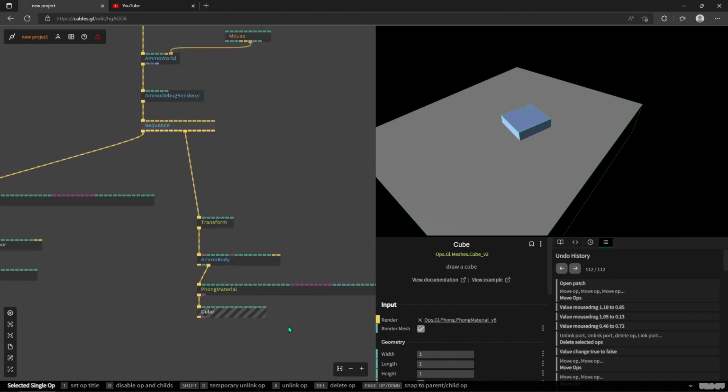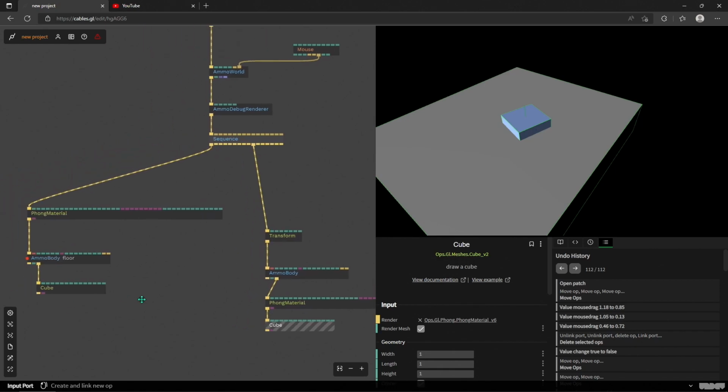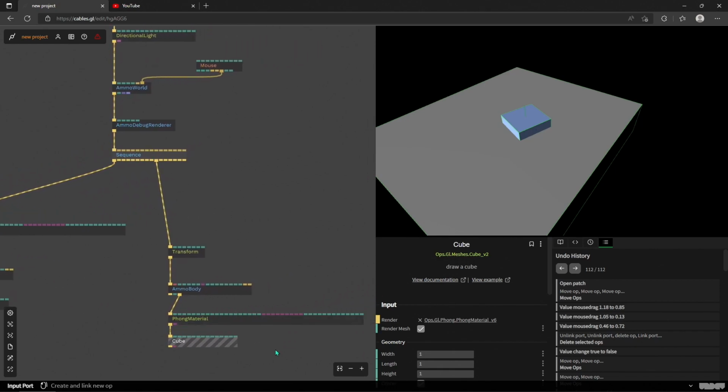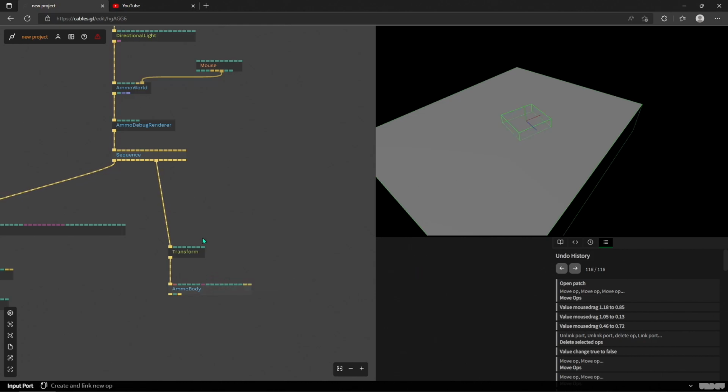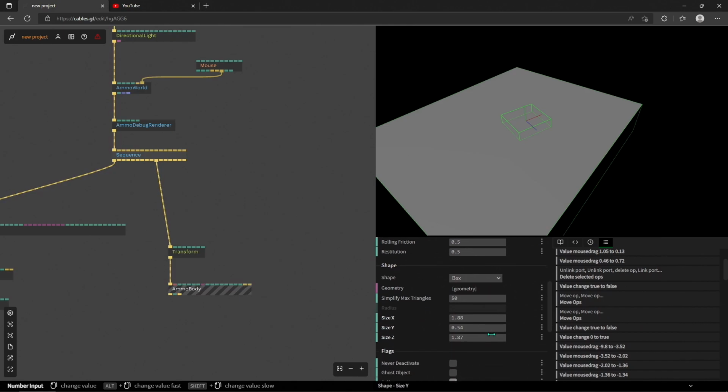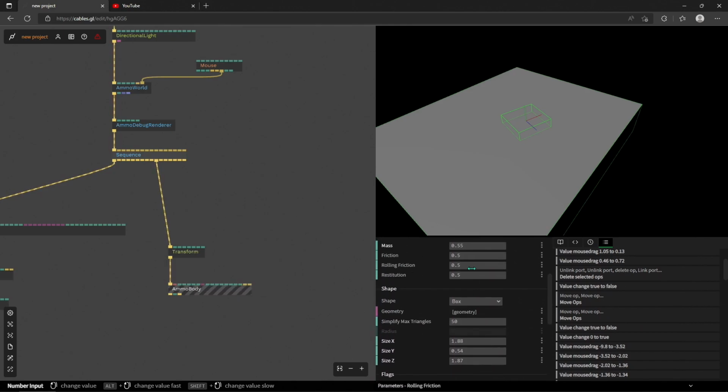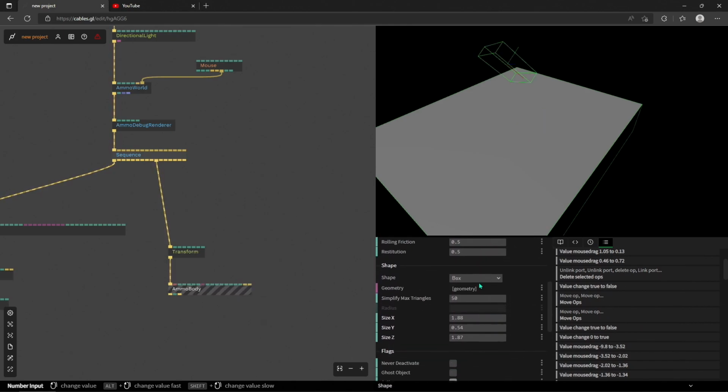I want to show you one more thing, which is using geometries, right? This convex hull thing. I think it's super, super neat. So I'm going to delete this thing and then keep my debugger on. AmmoBody, I'm going to switch to have 0 mass, and then I'm going to use this geometry convex hull.